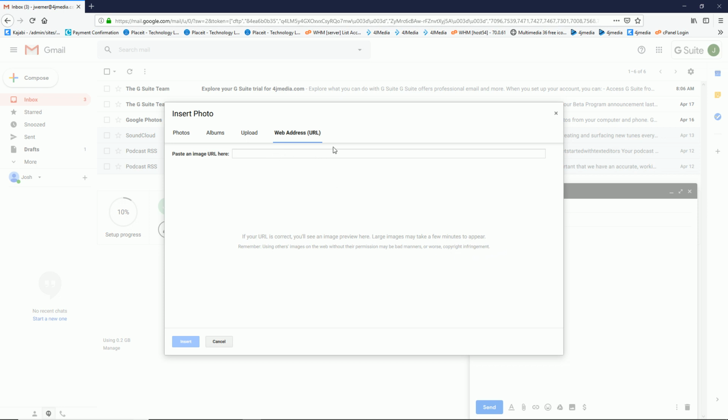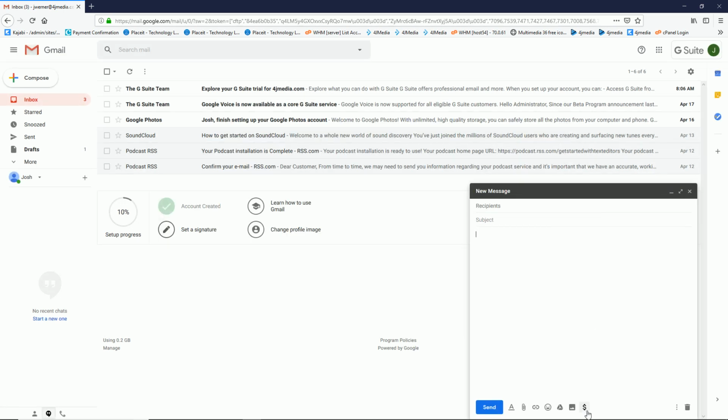So they're discouraging you from doing that because there could be photos out there that you're using that you're infringing on their copyright. And they're 100% correct on that. So I'd be wary of doing that at all.